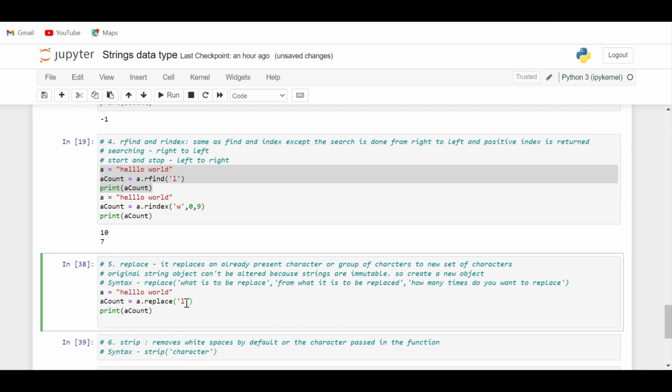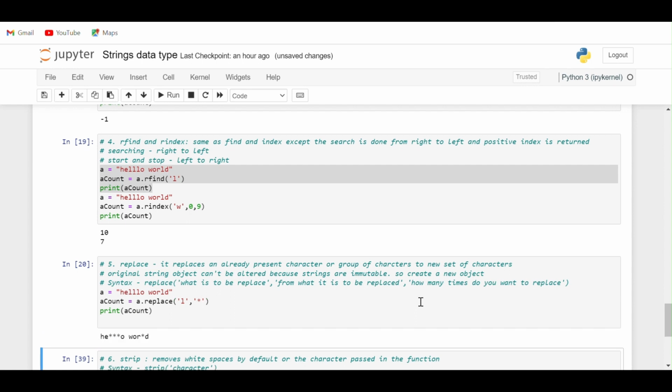So we'll replace L with asterisk, and how many times, let's not mention this, and we'll see how many times it replaces on its own. It replaces everything, because by default it is -1, which means it is going to continue for the whole string.